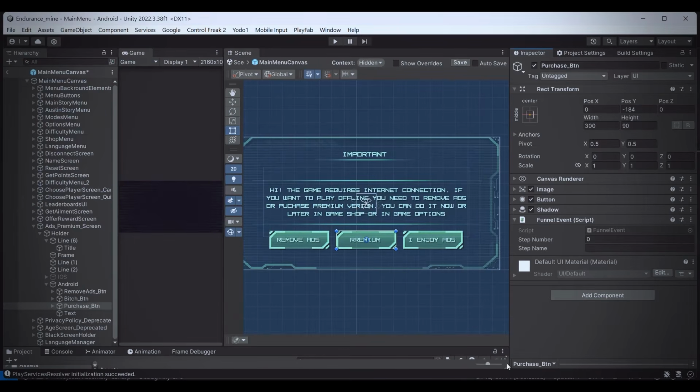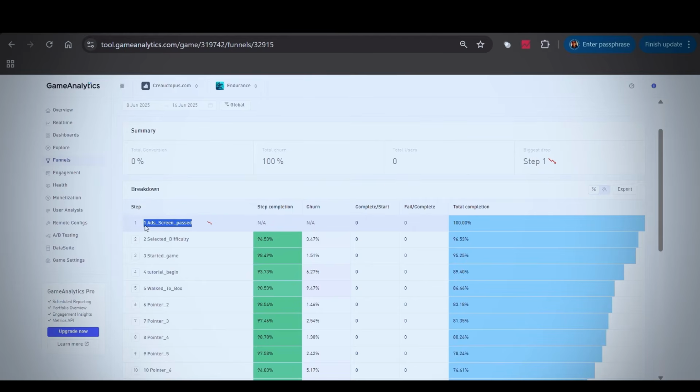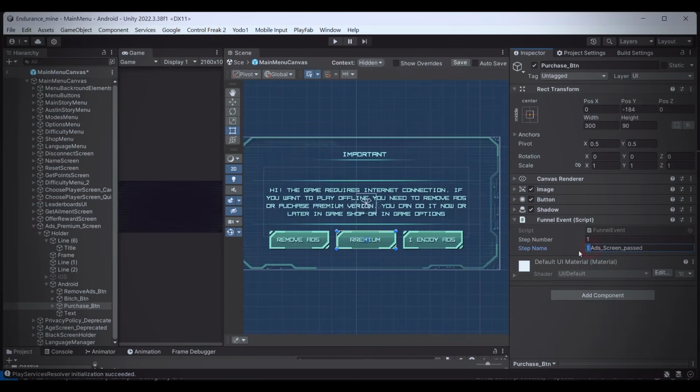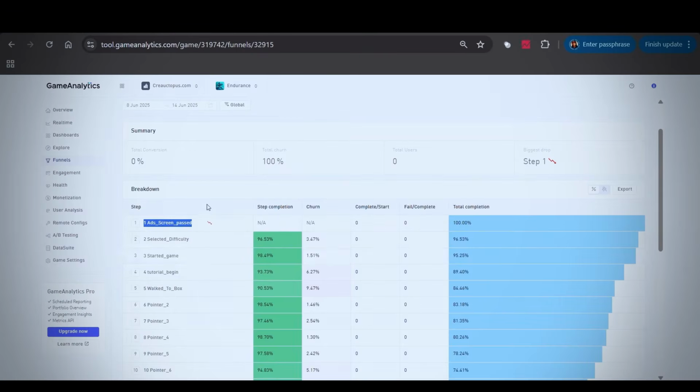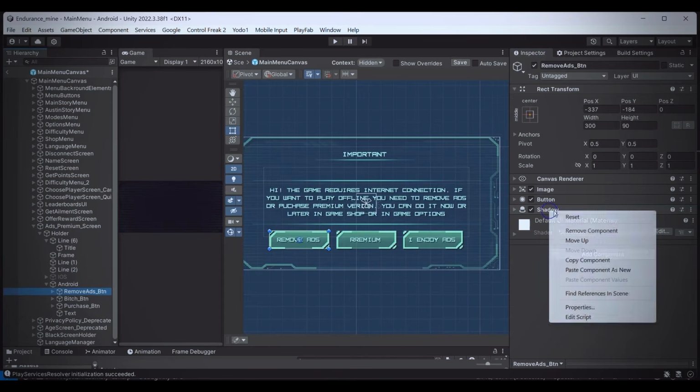As it's written here, let's go in the inspector and change it to step 1. And remember how I have it here. This is already what I currently have in the game, but as an example, I'll just show you how it looks so you know what's going on. This is how I called it. For you, this one is going to appear after some time once you start tracking the events. Then I'm just gonna copy these for the rest of the buttons, and paste the new one on the very first button as well.